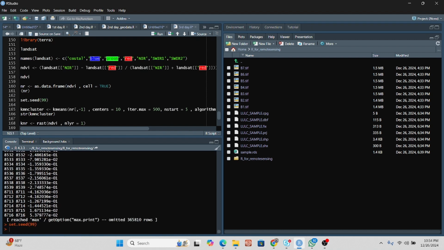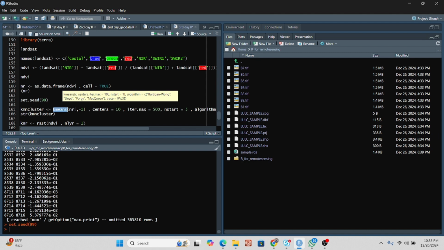And then for the k-means clustering, create 10 clusters. Suppose you create a total of 10 classes, and you apply, say, 500 iterations and start with 5 random sets using this algorithm. So for that, you can see I just call the kmeans function. It's one kind of function.